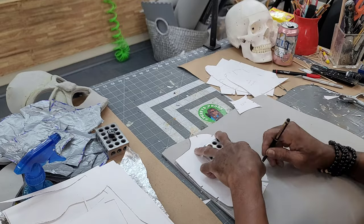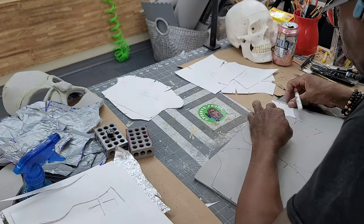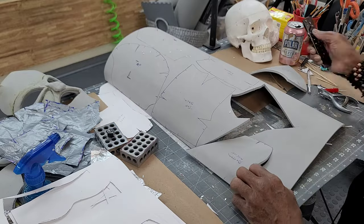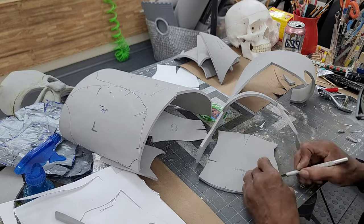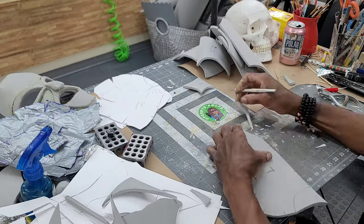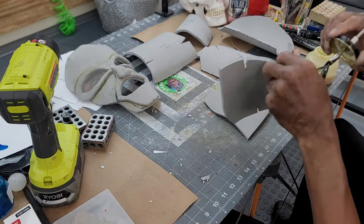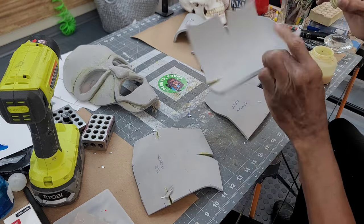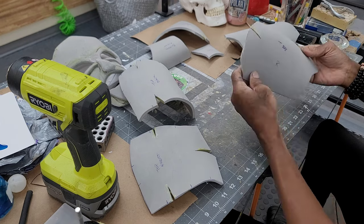After all of the new templates were completed, they were transferred onto 6mm EVA foam and then cut out. Before attaching the individual pieces together, the darts were all closed with contact cement. The pieces were held in a desired curvature while attaching the darts.